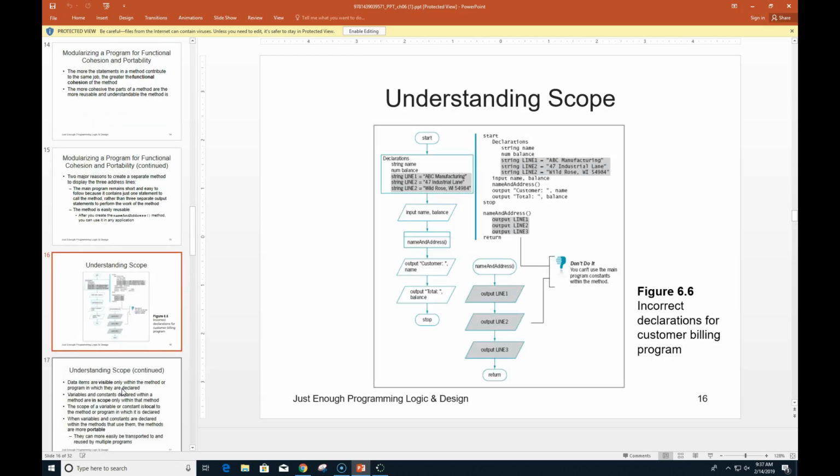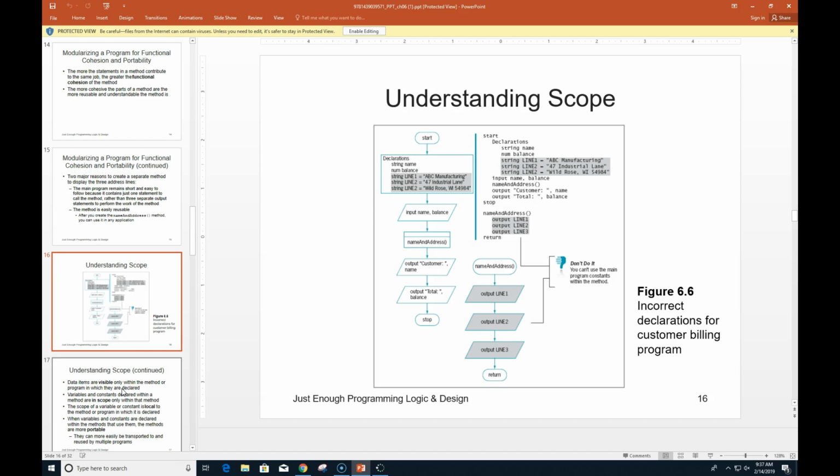The other piece we need to talk about is something called scope. And that is, where can the variables see each other? Where can I see the variable? Ideally, we want these modules to be completely self-contained.